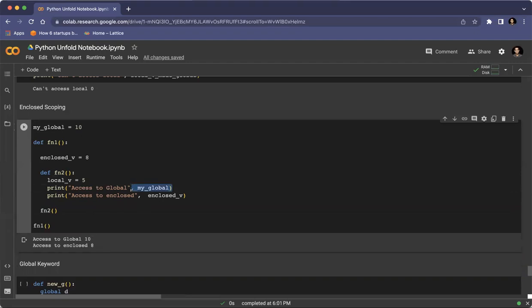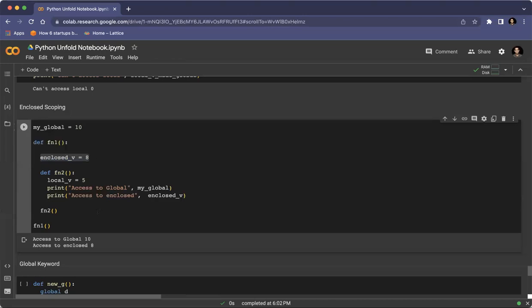Access to global is there, but this variable's scope was local to this function 1. But I tried to access this variable inside another function 2, and it worked.